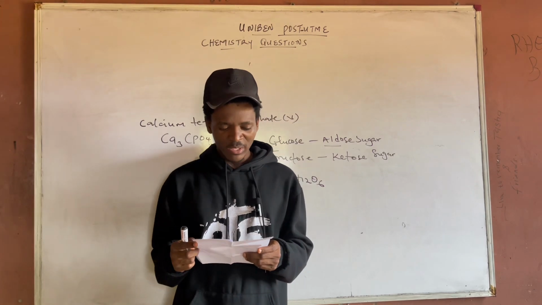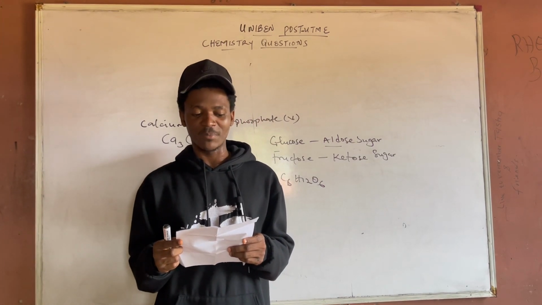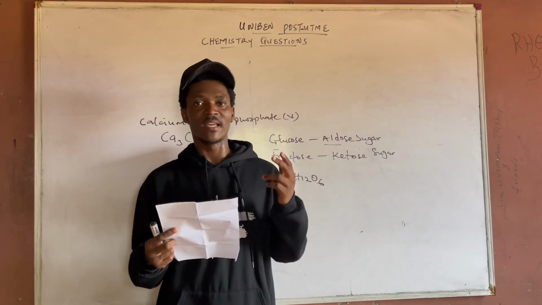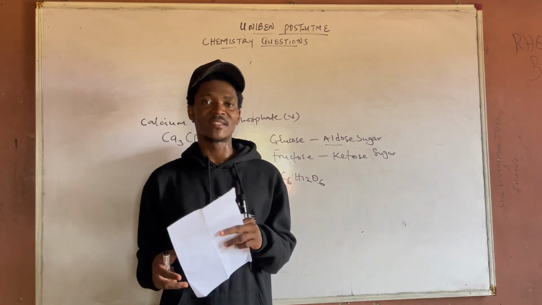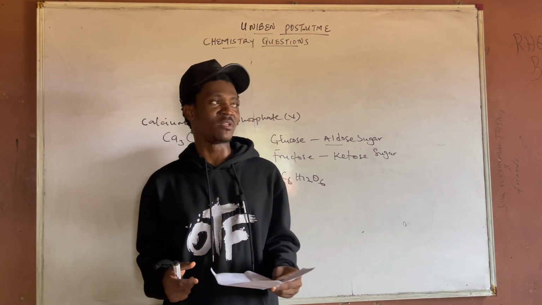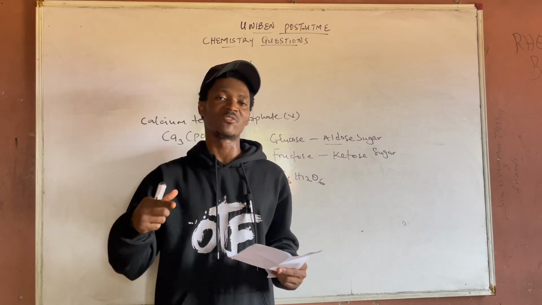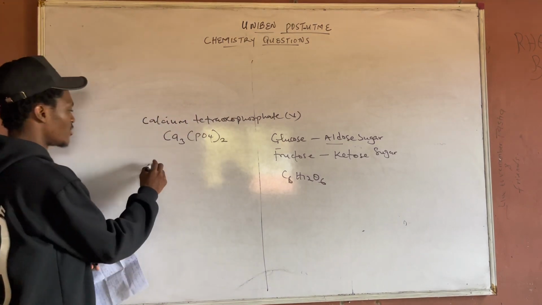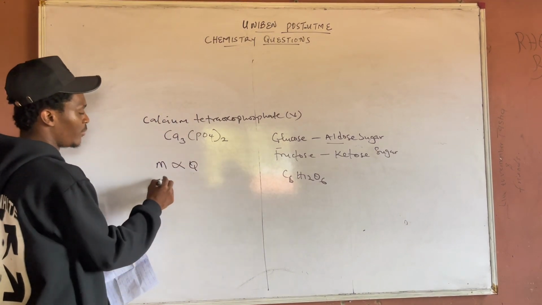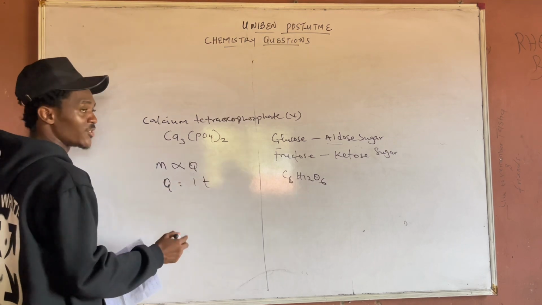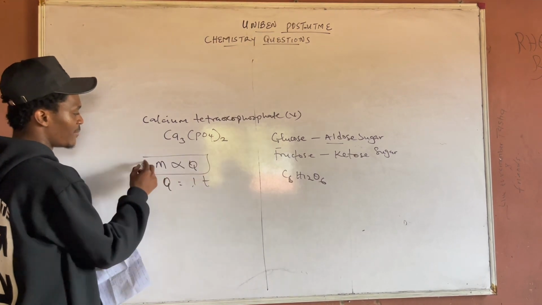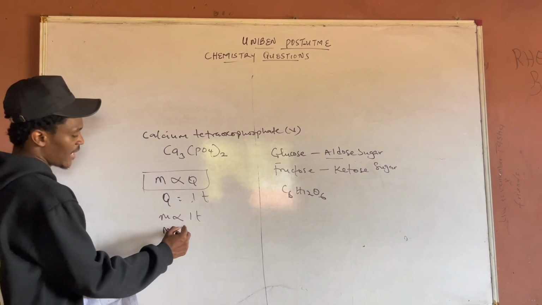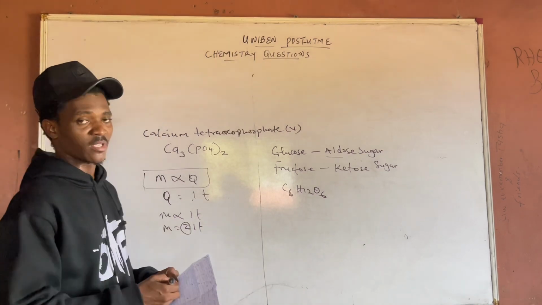Question 3. Faraday's first law of electrolysis can be expressed mathematically as, so it means they are bringing our mind to Faraday's laws of electrolysis. There are about two laws, the first and the second. The first law states that the mass deposited during electrolysis is directly proportional to the quantity of electricity passing through the electrolyte. Then looking at the mathematical representation, M is directly proportional to Q, where Q is IT, which is current times time. All right. So by the introduction of a constant, you can have M = ZIT, where Z represents the electrochemical equivalent.